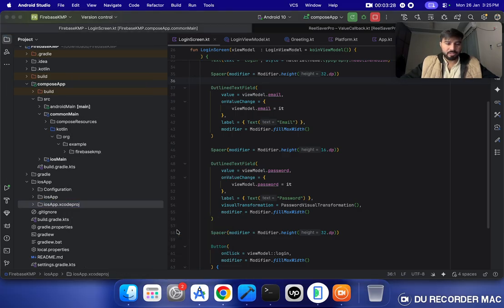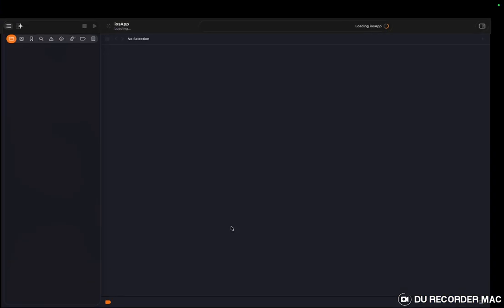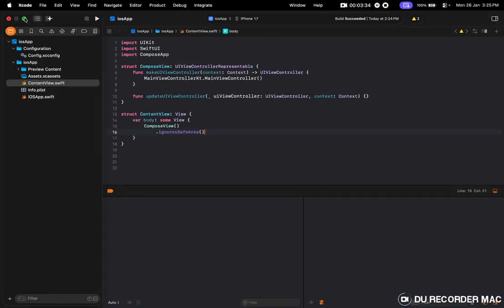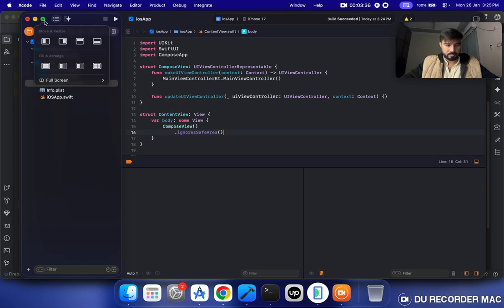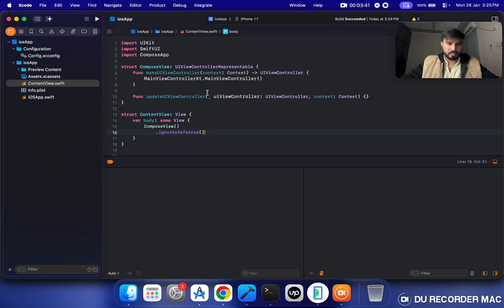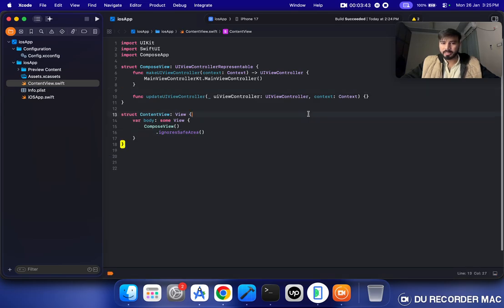So this code is opened in Xcode. We can run it here as well. If I click on this run button, it will run the code on iPhone 17. We can see the output there as well. It should show the shared UI.